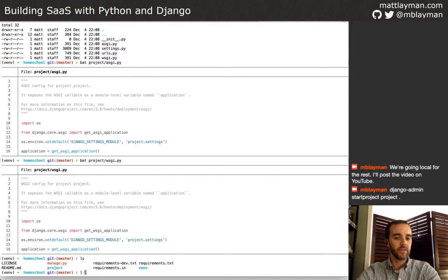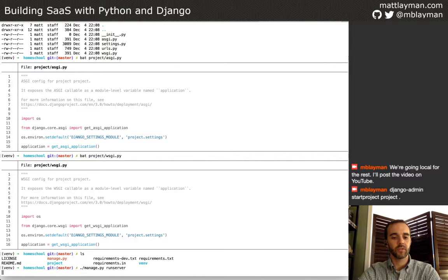So we've got the project directory, we've got the settings file, we've got the URLs file. I think we're ready to even attempt to run the application. And so I'm going to run manage.py, and we're going to use runserver and just let it go.